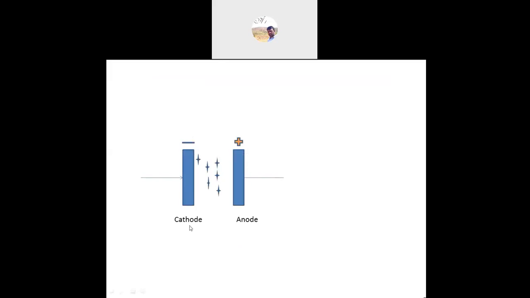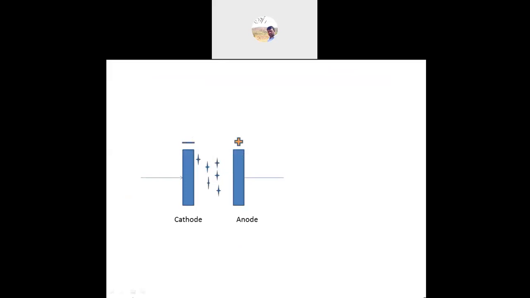First we see that we have the anode and cathode material. These are the two metallic plates. In high voltage engineering, these are the two electrodes with gas filled in between. The cathode refers to the negative and the anode to the positive. When it is filled with gas, what will happen? The gas material will be there.